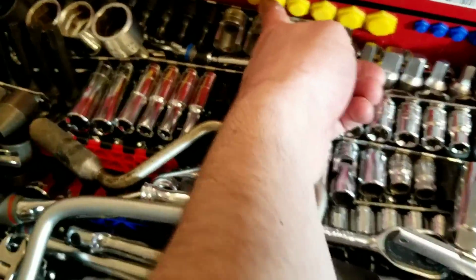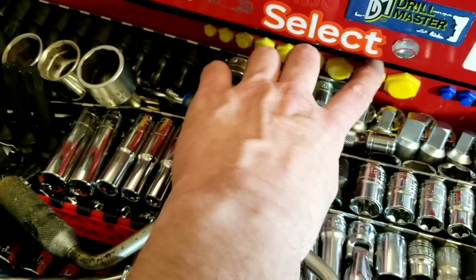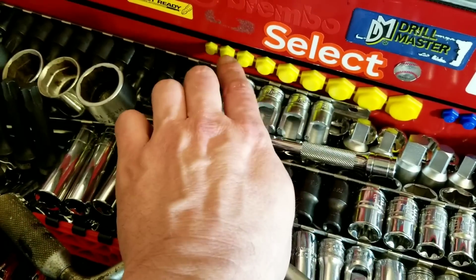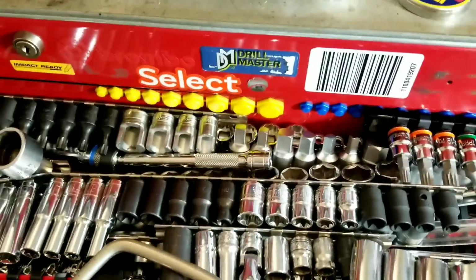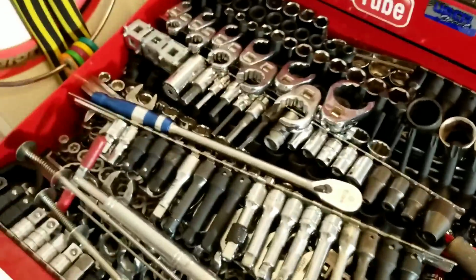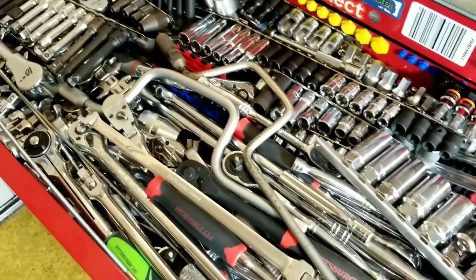I think I did a review. I think these are Craftsman's as well. These are more socket inserts, but these are magnetic inserts. But these cover more range of sizes. And I have blue and yellow, so those are metric and standard. And I've done a lot of 3/8 reviews. That's what like 200 pounds of 3/8 tools looks like.